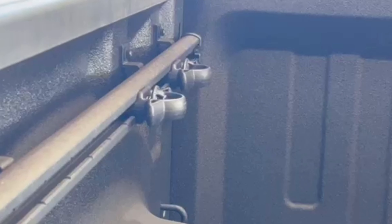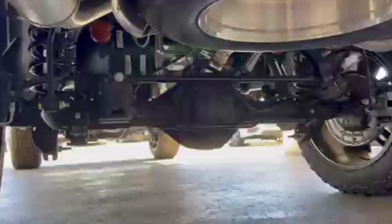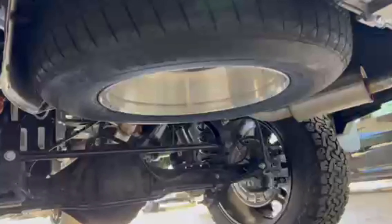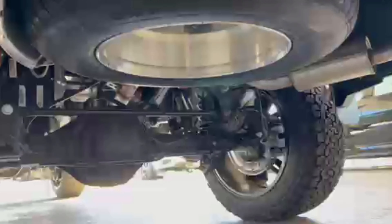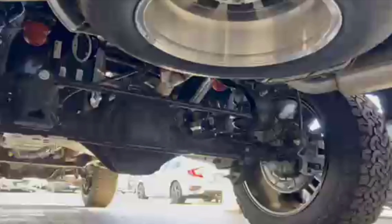A lot of people ask about payload and towing. From what I've seen, it depends on your trailer, but most people have to get one of those drop-down hitches that you need with lifted trucks. They do put an updated payload sticker, and usually these lifts don't really affect the payload as much as you'd think. The exhaust tips are all blacked out. Towing-wise, it might have about the same capacity from a weight perspective, but it's going to tow differently because the truck has a higher center of gravity and using drop-down hitches changes the dynamics. On top of that, since the truck has to move more tire, it's going to be a little bit slower when towing.